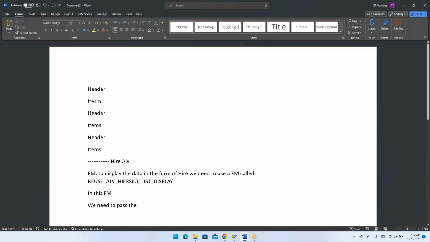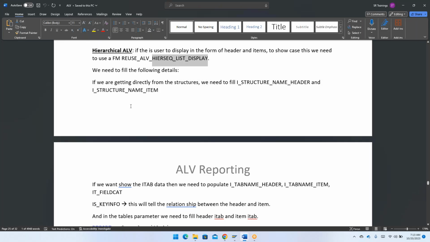the field catalogs for header and item. Let's say if you want to get the field catalogs from structures, that means SE11 structures, then we need to use I_STRUCTURE_NAME_HEADER and I_STRUCTURE_NAME_ITEM.